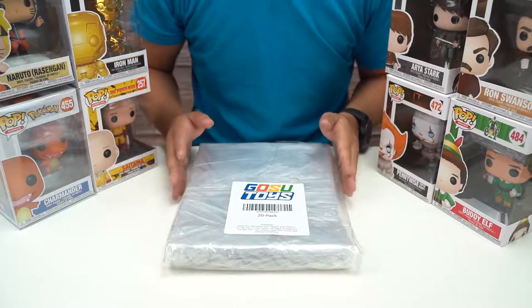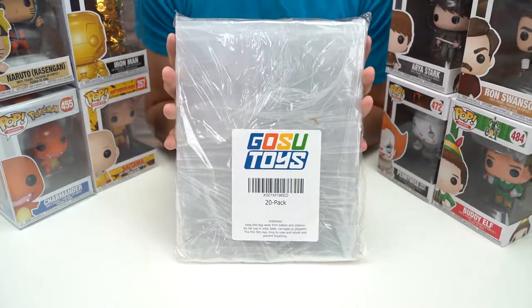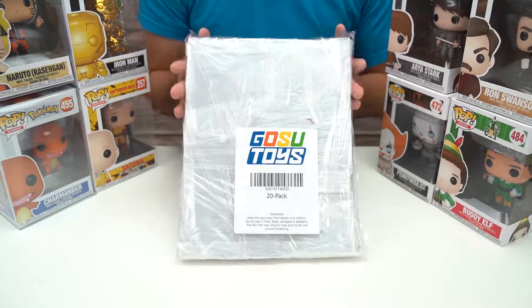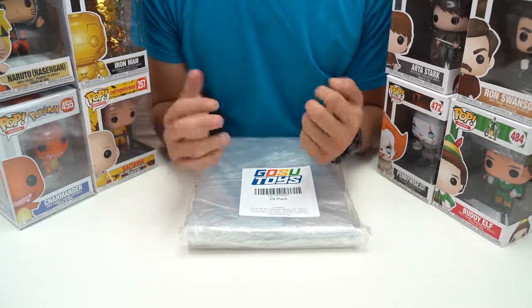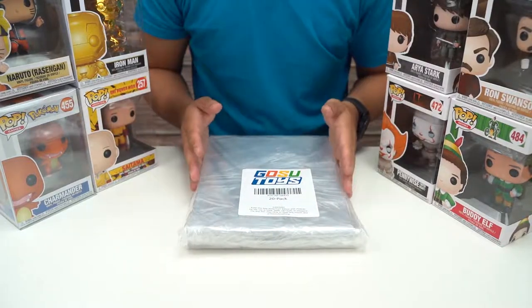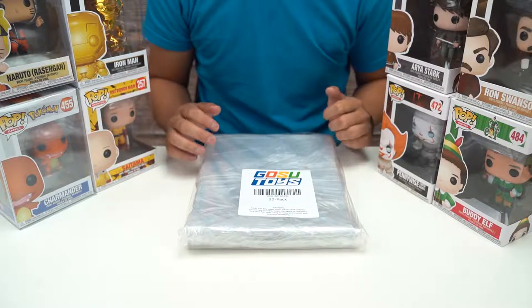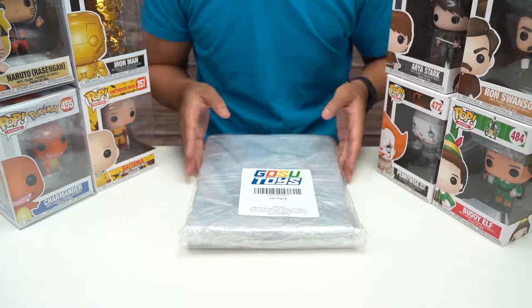Today I'm super excited to be checking out our very own GosuToys Funko Pop protectors or cases. I just grabbed a few Funkos from around the office so you guys can see. So these are meant for the standard Funkos, as you can see to my left and right. So let's just check these out, shall we?